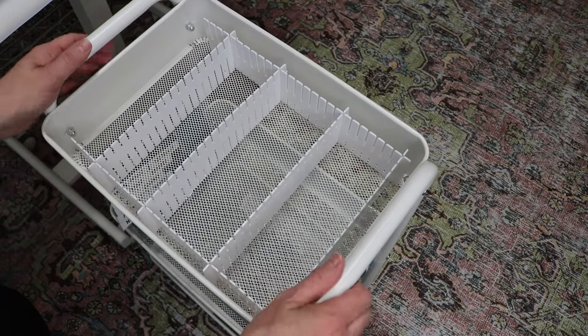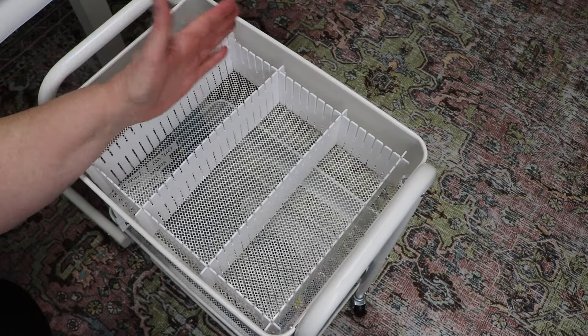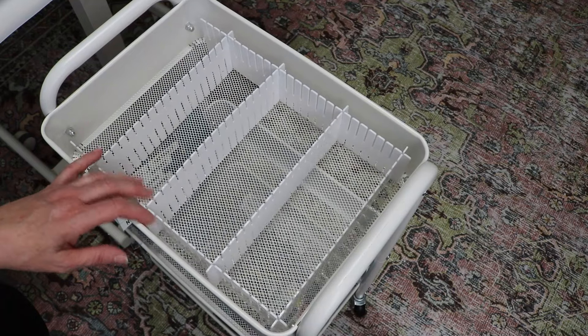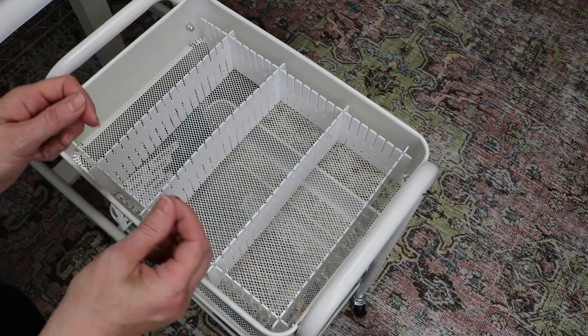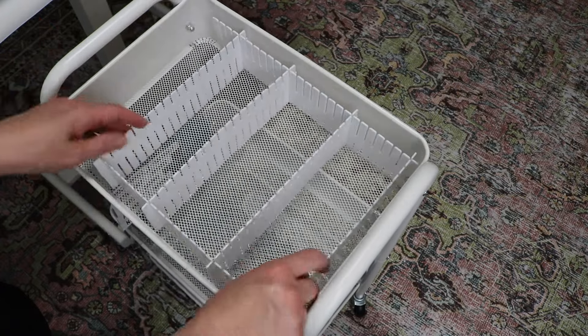First, I just wanted to explain this is not the Hudson cart. This is a cart off of Amazon, and the depth of my cart is like 10 and a half inches or less. So it was really hard to try to find dividers. I did want the dividers that kind of moved back and forth like this, but I couldn't get those. So I went ahead and went with the dividers that you could basically cut to the size that you wanted to.